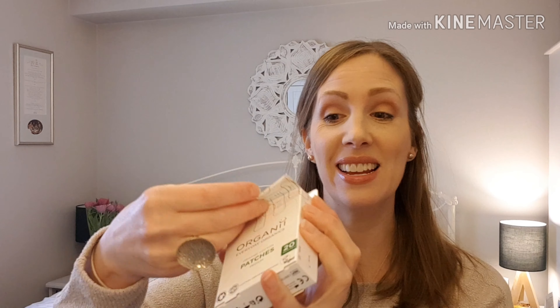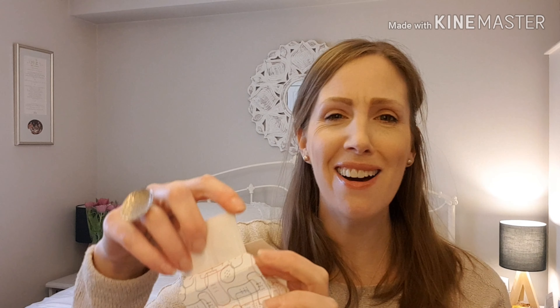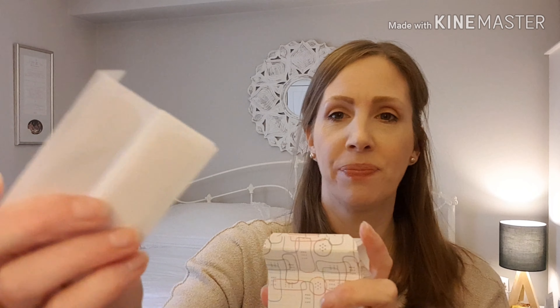Four — what's this? Oh cool, Origani Everyday Organics patches. I think they're plasters. Yes, plasters. That's good. I haven't got them, but I was looking at them the other day — this exact make — in our local refill shop. I was looking at these and then I was thinking, don't buy them, don't buy them because you never know, they might be in the box. And there they are. Are these biodegradable? I don't know. But there's no plastic in them and it's cotton, so I'm assuming that they break down.